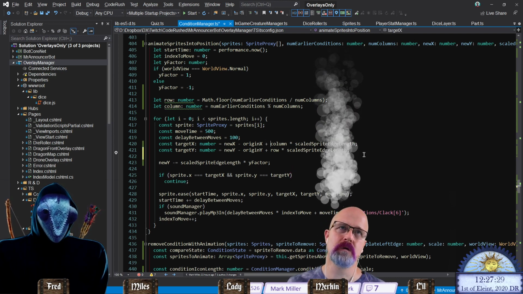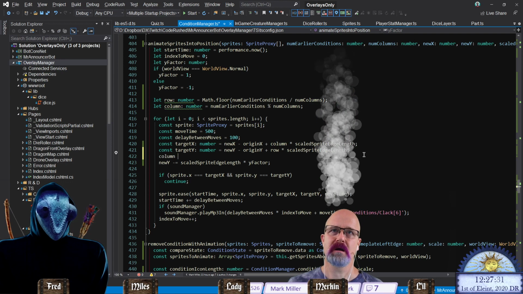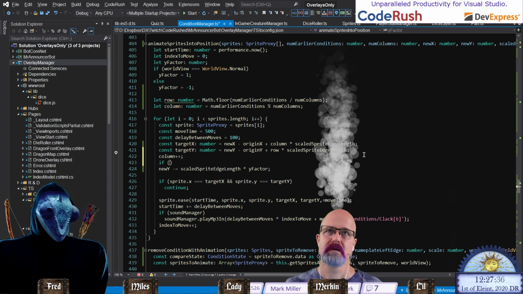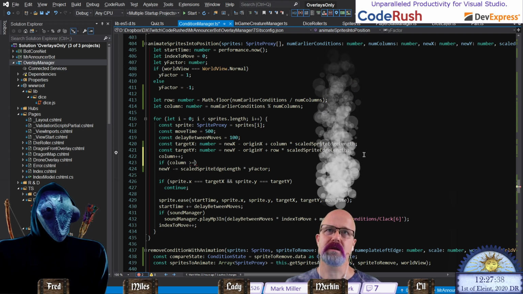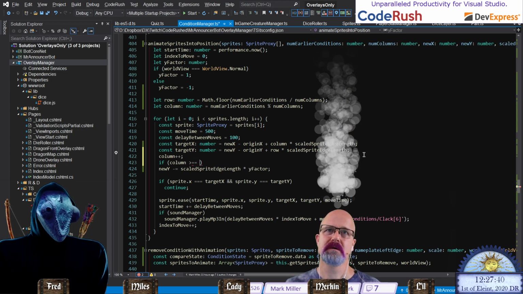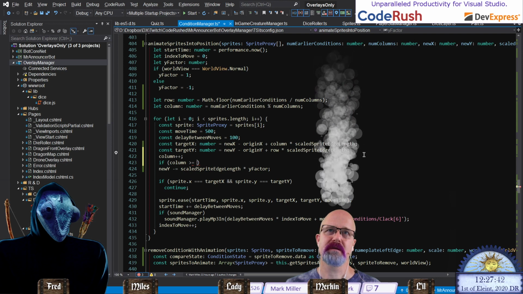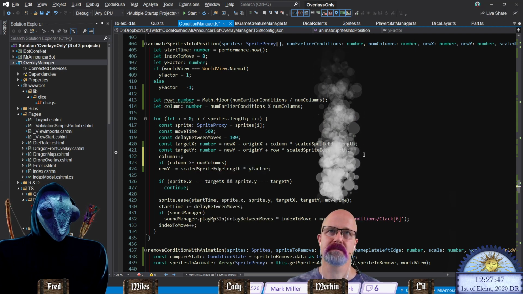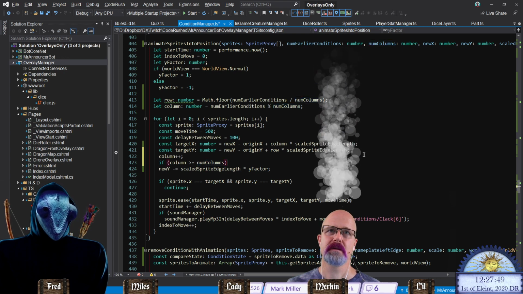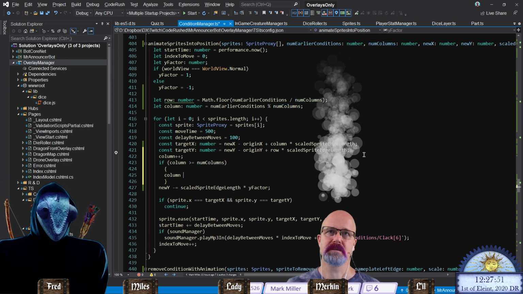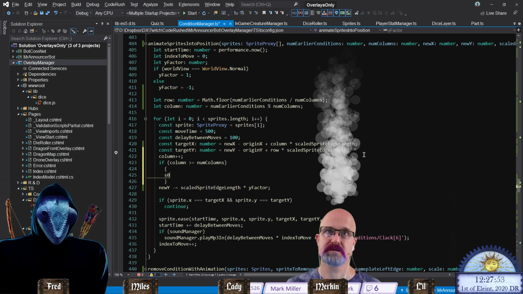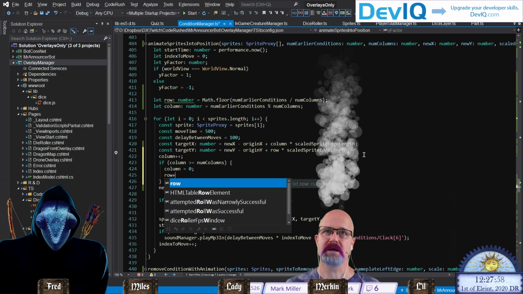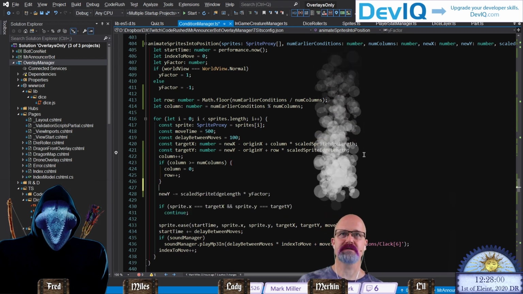So I think it goes like this. Column plus plus. If column is greater than or equal to, so 2 equals and greater than or equal? No, it's not. If it's greater than or equal to num columns, then we're going to say column is equal to 0. Coverage template S0 will get me that. And then we're going to say row plus plus. And I think that feels safe to me.